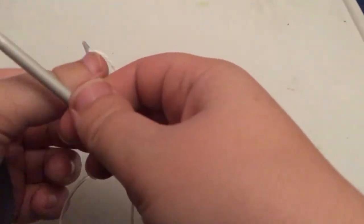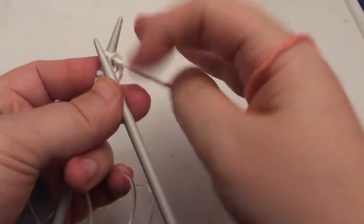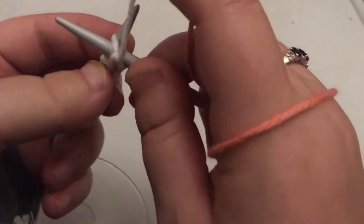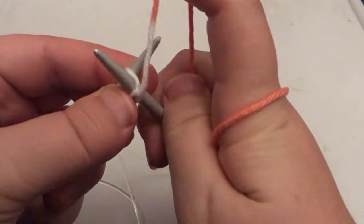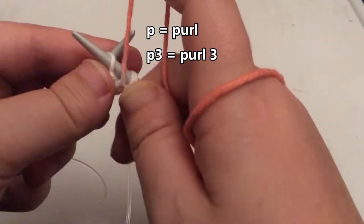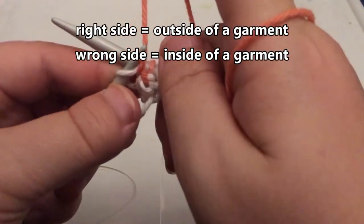Now we're going to swap the needles round so we can work the wrong side row. The front of the work is always the bit facing you; the wrong side is the bit that will be private when you finish the project. This time we're going to be purling. Hold the yarn under tension. Bring the needle through from the back — so it's coming under the needle from right to left through that front loop. Wrap the yarn around through between the needles and then around to the underneath, going over the top of that front needle in between the X. Pull it through, just like the knit stitch, and drop that stitch off the left needle leaving a loop on the right. Through right to left, wrap, through, and off — repeat across all stitches.